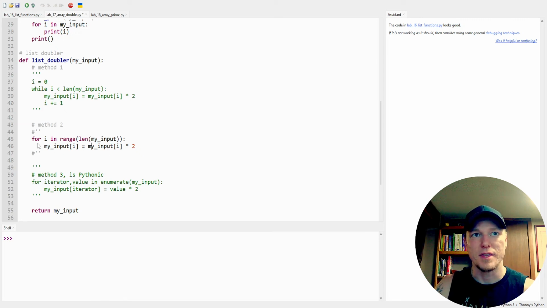Now that I've set my for loop up this way, I don't have to do i plus equals 1. It's taken care of for me, and I can just access my array and perform whatever action I want. I'm going to multiply by 2 again. So that's method 2.